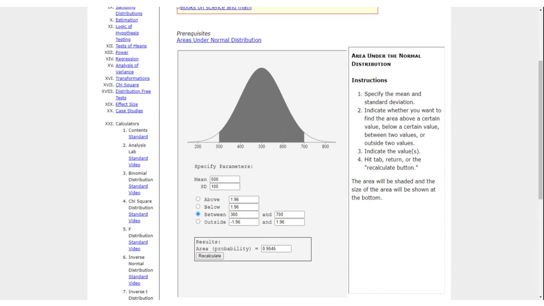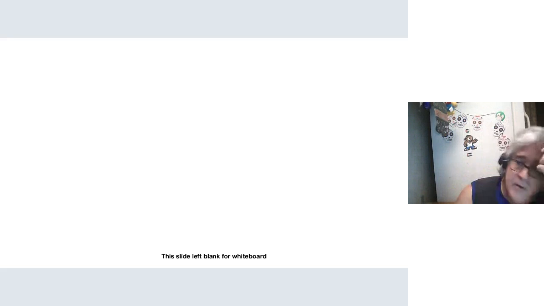They didn't ask us about it, but if we did go all the way, 3 standard deviations, it'd be 200 and 800. So that's almost all of it. But right here, if you're right here, then that's the 95th percentile. Better than 95% of everybody else. All right, so let's just move on.